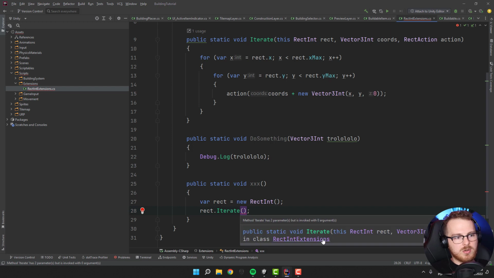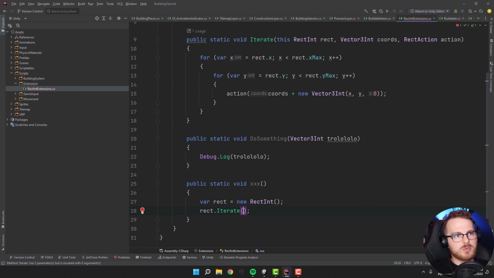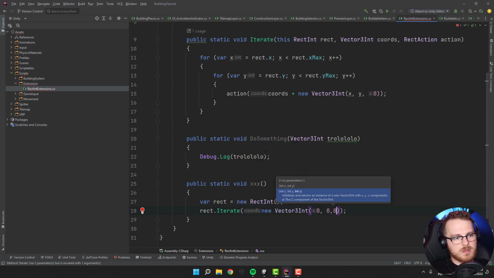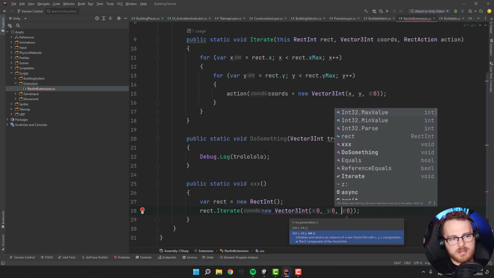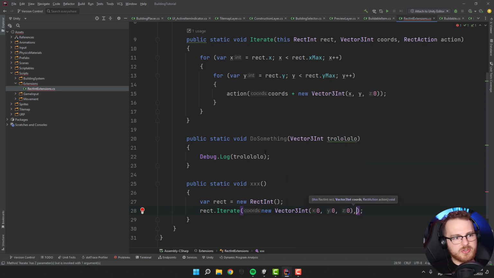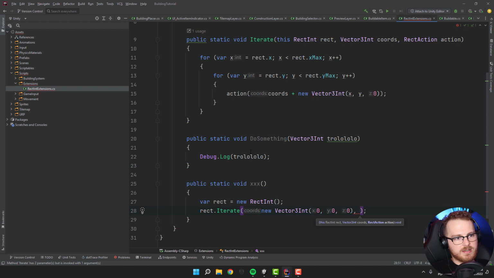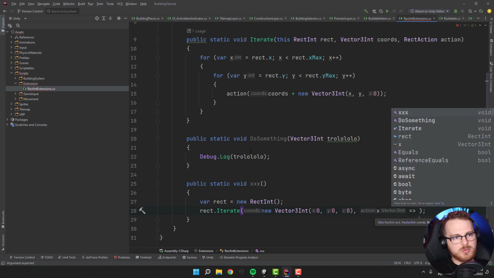If we have a look over here, we have those coords and action. So the coords could be any, again, Vector3Int. So this could come again from the position of our cell in the grid. And now I have to provide, you see, a delegate. So I can create a method. So I could literally just do something like x and do some actions.